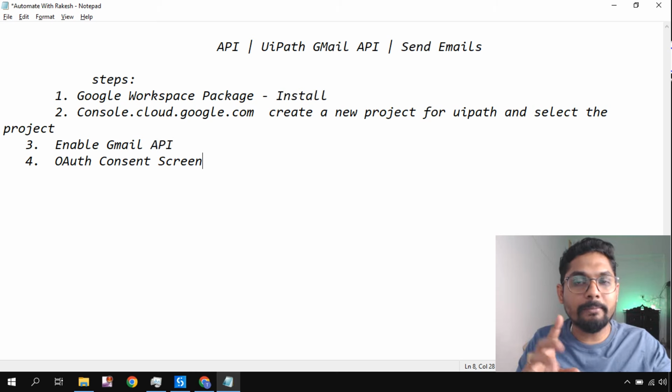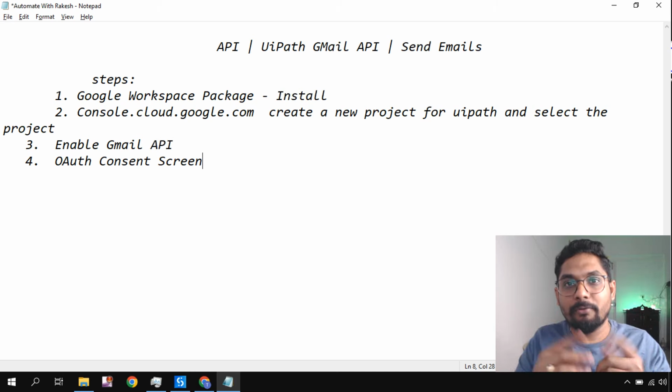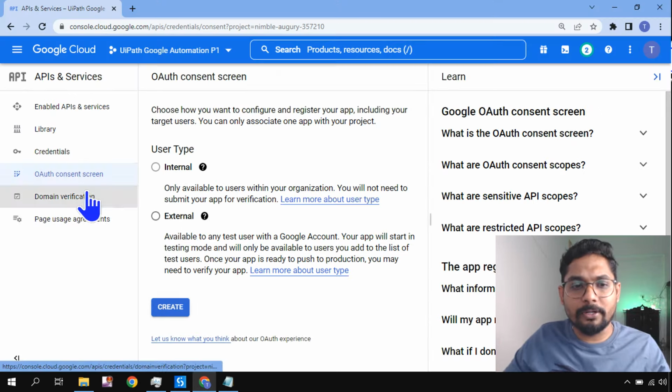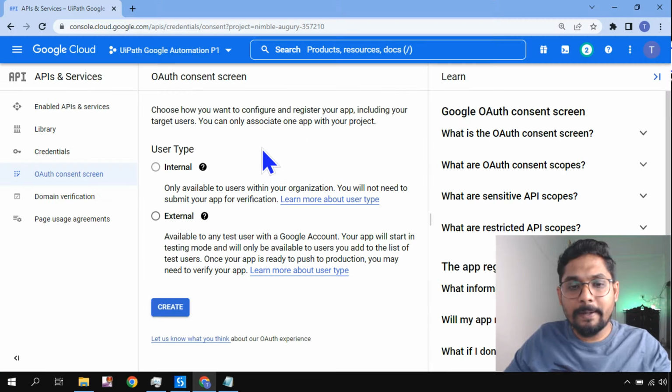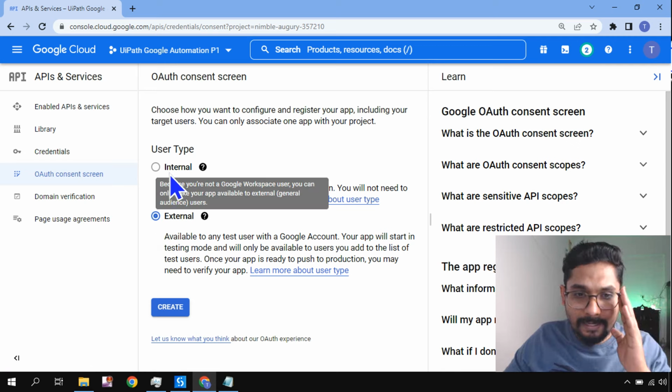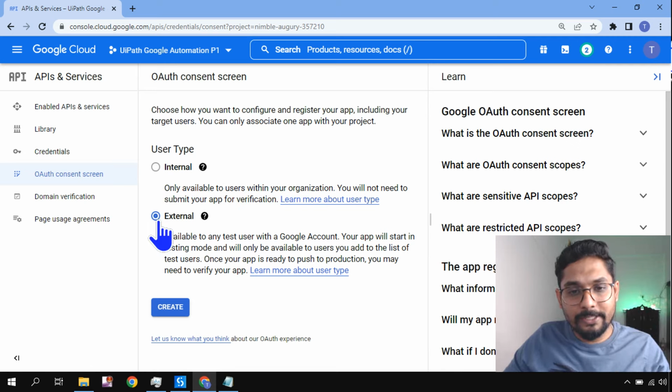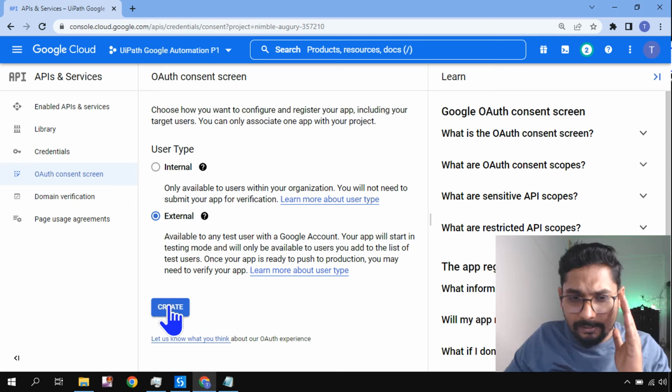This will happen one time. Your Google Chrome will save that you have already allowed, so every time you run next time, it is going to work. I'm going to show all that later. But this consent is important. So the next step is the OAuth consent screen, and here you should select external. Internal is not allowed, so you go with external because this is public. So external, hit on create.